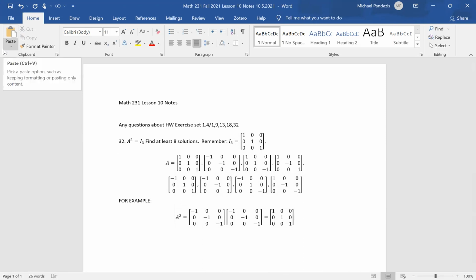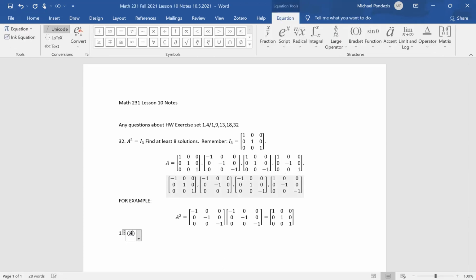Okay, so the other one you said you had a question about was number 13, right? Yeah. Okay, so for number 13, verify that the equations are valid for these matrices. So you want to verify this equation: (ABC) inverse is equal to C inverse B inverse A inverse.